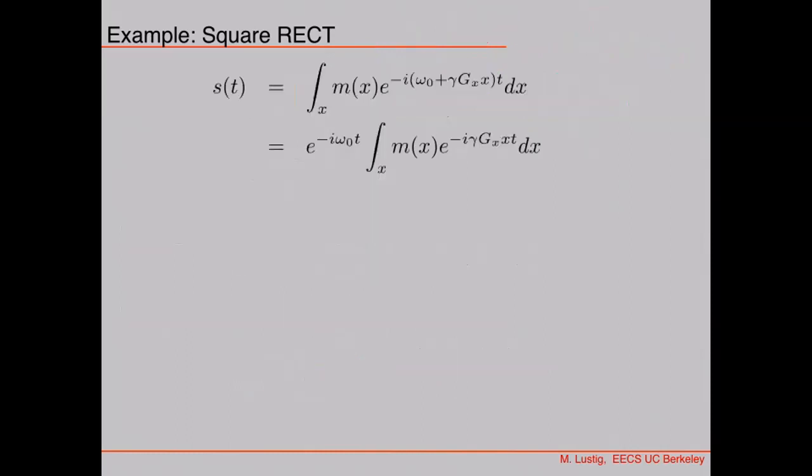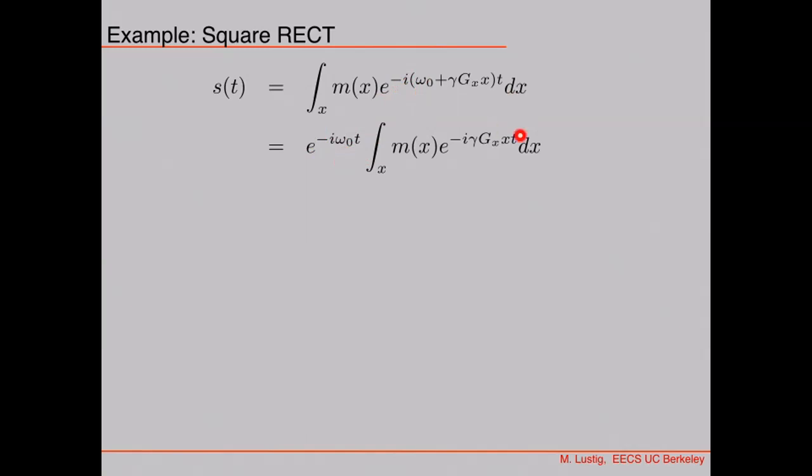So what we're going to do is massage things a little bit. This is S of t. S of t is the integral of all of that. But if you look at e to the minus i omega 0 times t, that is not a function of x, right? So I can take this e to the minus i omega 0 t outside of the integral. This is not a constant, but it's not in the integral, so I can put it over here. Does that make sense? All right, so I did that.